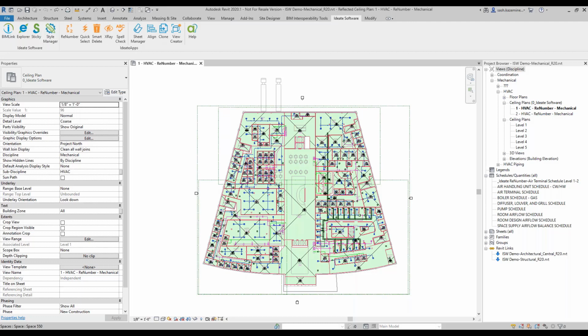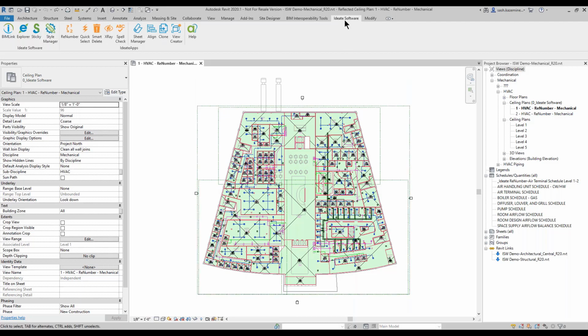So for today's example, I'm going to be using a mechanical model. Some of you may recognize this project. It's a hospital. And the workflow and the way you create and apply the rules really work for all disciplines. Again, we wanted to focus on the mechanical, electrical, plumbing side of things, so that you have a good understanding that we can handle your workflows as well. And so that's why we're focusing on that today.